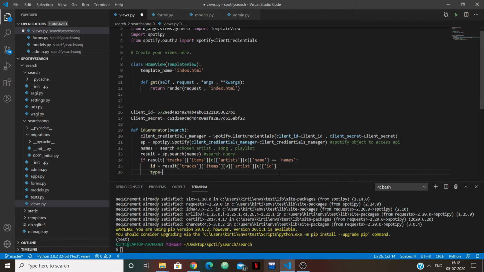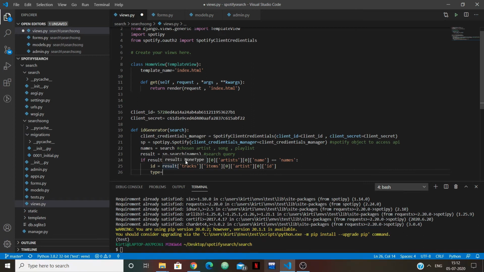it's a little bit confusing to imagine, but imagine that the result is basically an array embedded in an array, which means that firstly it will be a generic array of different artists, then in that there will be a sub array of different tracks. So if the search thing is a track, then it will first check the names of the artist.